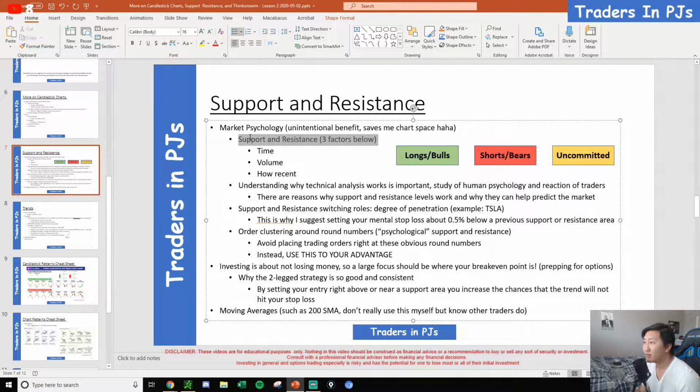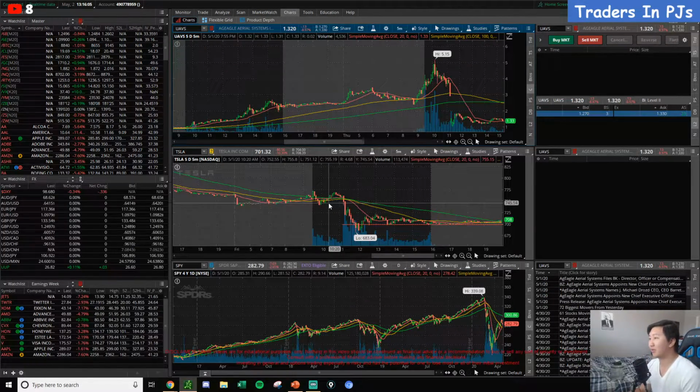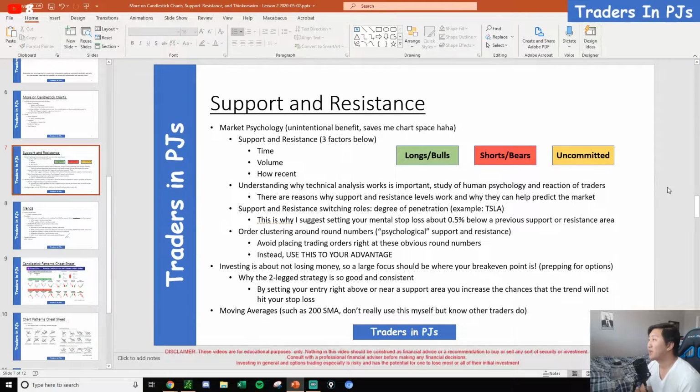So 3 things about support and resistance. But before that, we need to talk about the psychology of support and resistance and why it works. So let's think about this. There are essentially really 3 or 4 groups, which are the longs or the bulls, which means people that think the stock price is going to go up. There are the shorts and the bears who think the stock price is going to go down. And then there are the uncommitted. Now, the uncommitted falls into 2 categories, right? They can either be someone that really just wasn't even looking at the stock, and then they're like, oh hey, look, something's happening. Let's pay attention. Or they could have been one of these, shorts or longs, and they got out, right? And those are the 2 uncommitted parties.